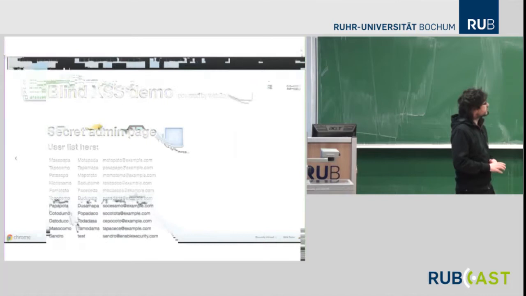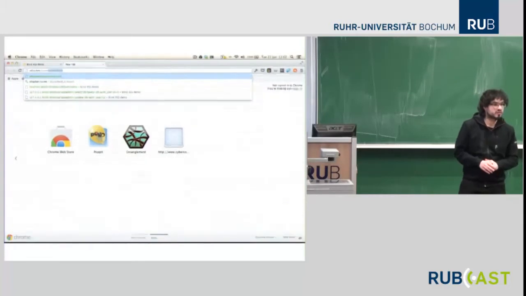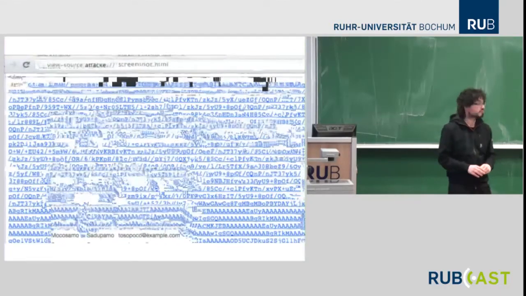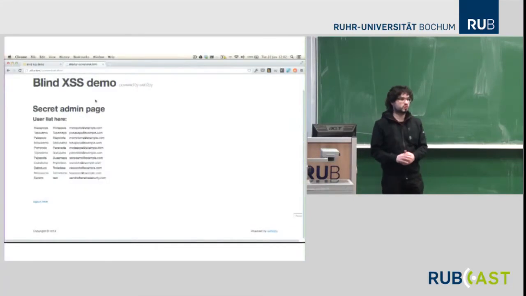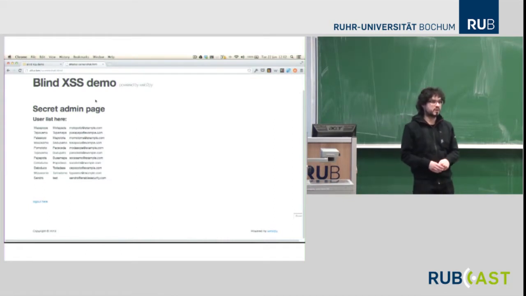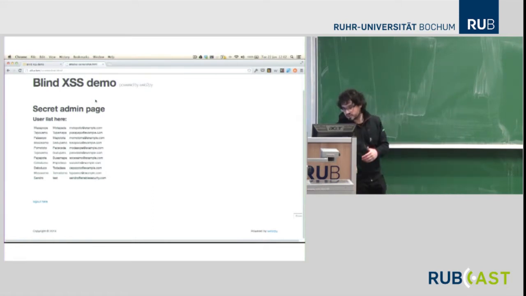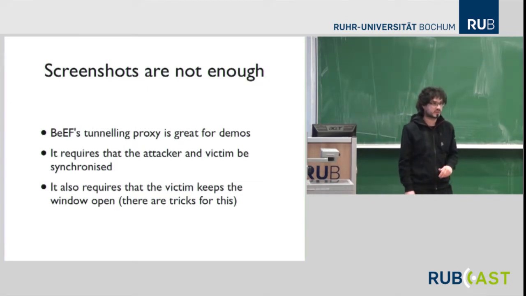And then the attacker goes on his web server where he's storing this PNG file, and can see this image of the administrative area. So that's pretty cool, and it works on a lot of clients, as in they are convinced. Maybe they don't want you to fully test it this time, but next time they're probably going to ask you as a pen tester to properly test it. But sometimes screenshots are not enough, and there are various things that we can do with cross-site scripting.